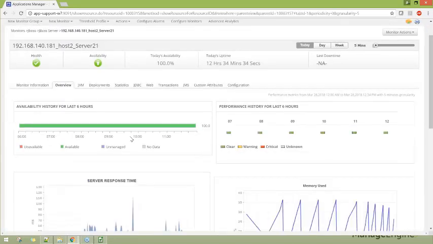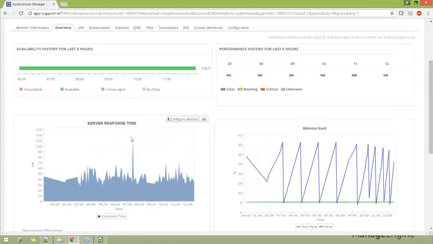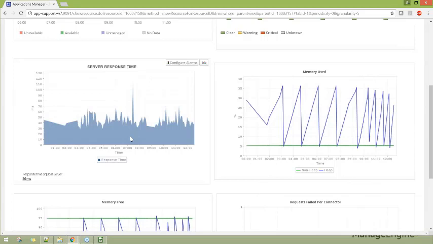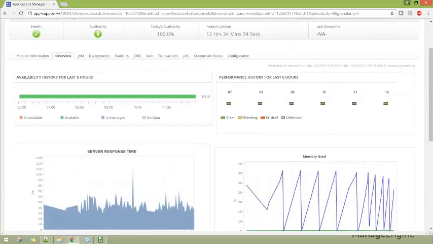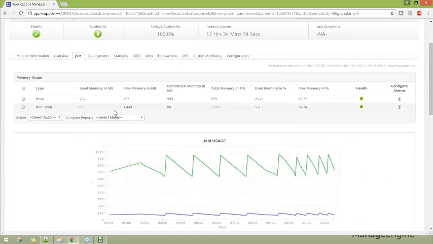The overview shows the server's response time, memory used, memory free, and other transaction information like statistics information, web JVM information can be shown in Applications Manager.